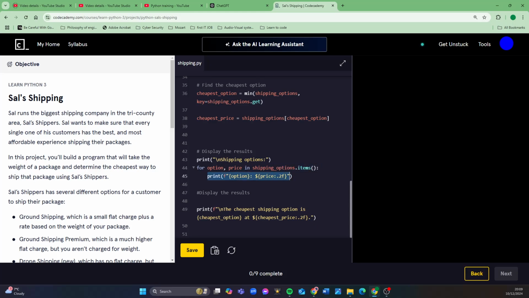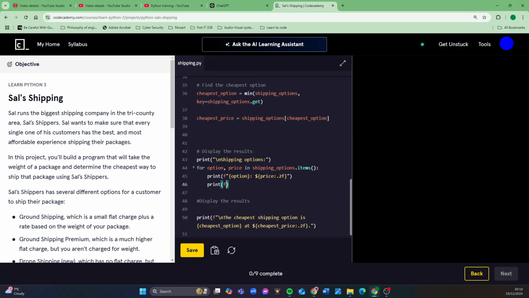And then we have a print function. Okay, so let's just get to grips with that print function. So we say print opening brackets, and then we're going to have an F, and then an opening speech mark. So it's F, opening speech mark. Then option, so we have the word option in curly brackets and then a colon.